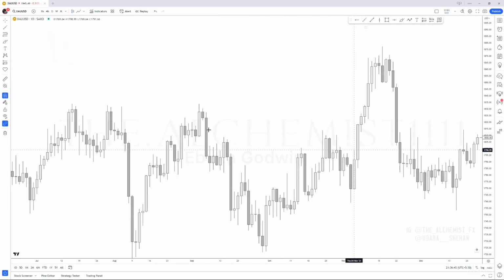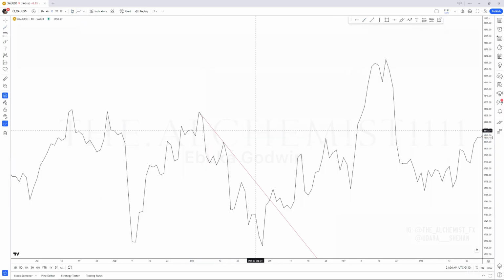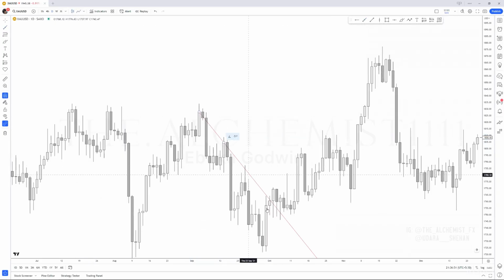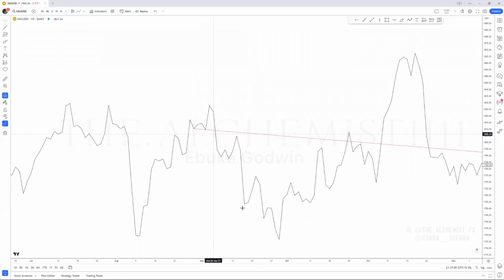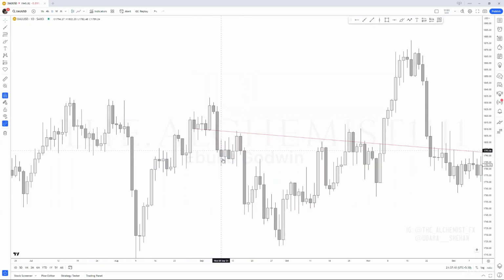Yeah, look at this one. Don't know if I drew it properly. Look at that. In here, breaks, acts as a support. Of course, you would have got stopped out here because of the drawdown, right? And even in here, we had this trend line. I think it was for this one. See that? We made a huge drop. See, with momentum, came back up, started moving down, back into the trend line, starts to move down.